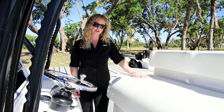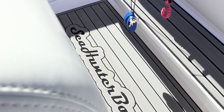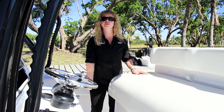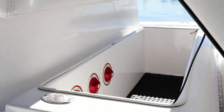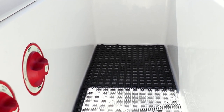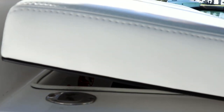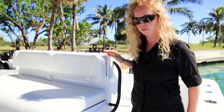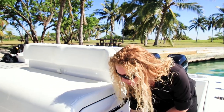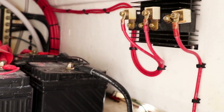Looking at the deck, we also offer as a standard feature our anti-fatigue mats. You can interchange them into different colors and also add your boat name to the logo. Our leaning post offers comfortable seating for three adults. It also allows access to your battery switches along with storage. An important feature of our leaning post is our batteries — we have them above deck as a safety feature, accessible through this hatch. They'll always be above water level so that you always have power in case of emergency.